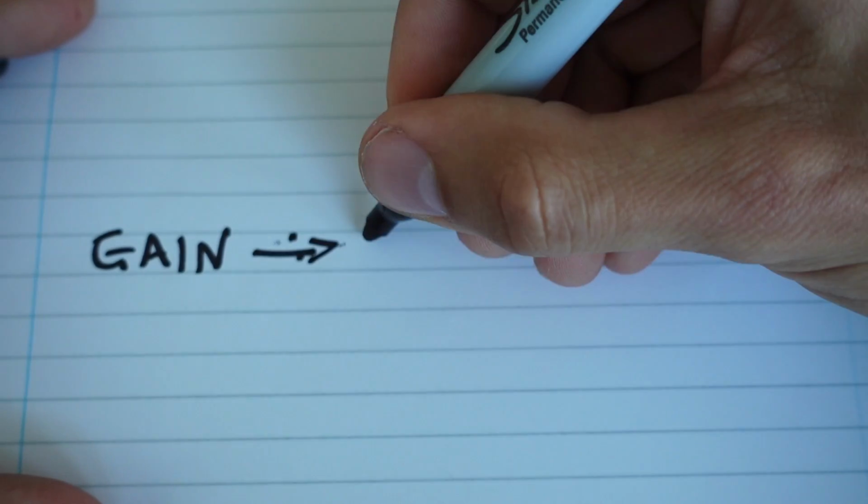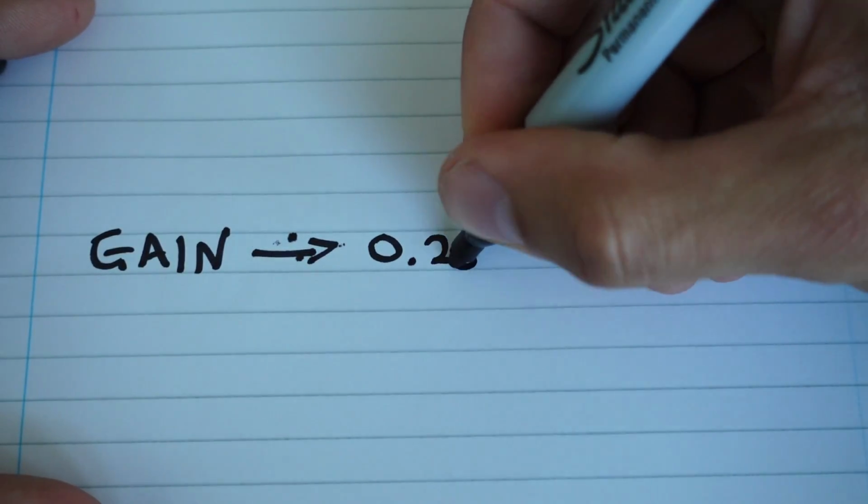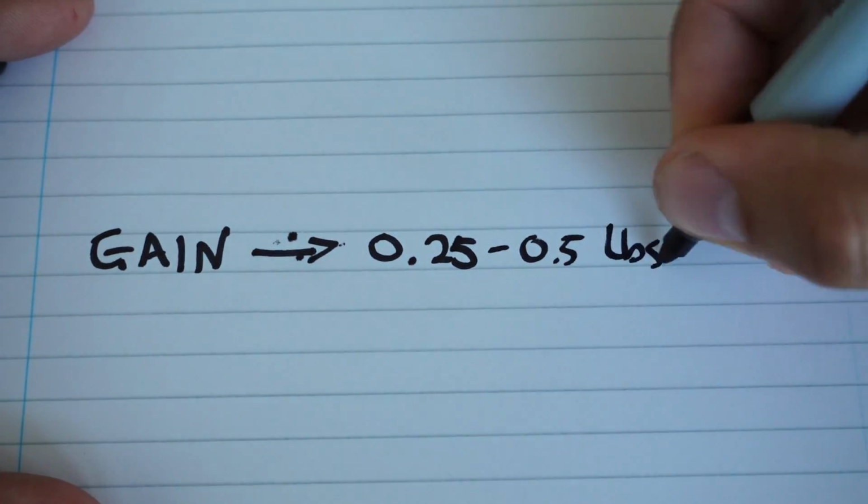And the same thing goes for if you're growing or you're looking to put on size. Generally speaking, you should be aiming to gain 0.25 to 0.5 pounds of weight, total weight per week, which is roughly 0.1 to 0.2 kilograms. But again, it's going to depend upon your starting point. So if you are a beginner, you're going to see a greater level of muscle gain and growth compared to somebody who is already an experienced trainer.